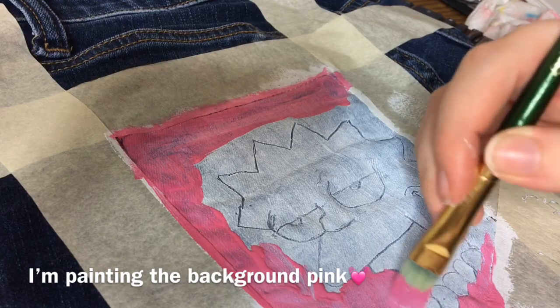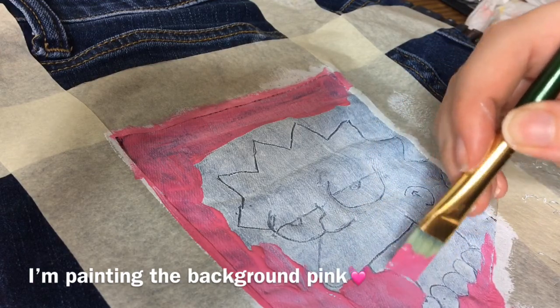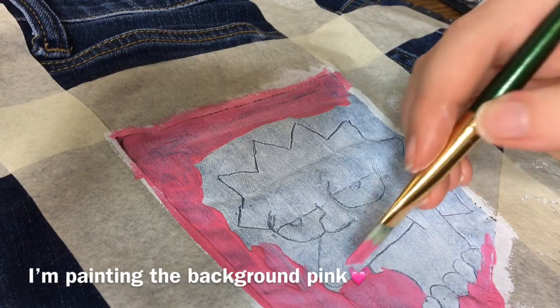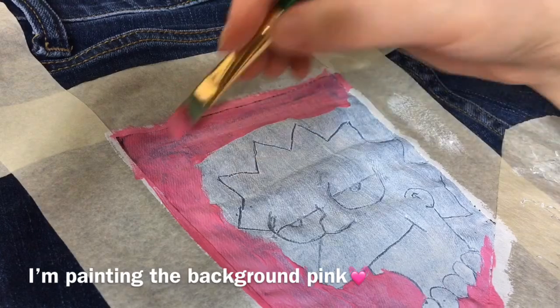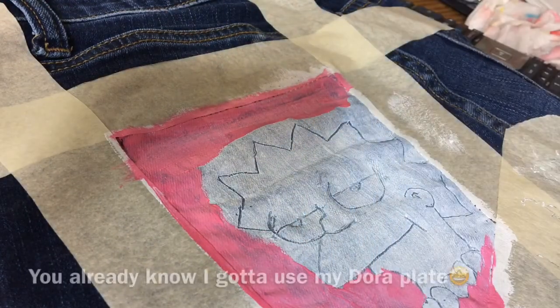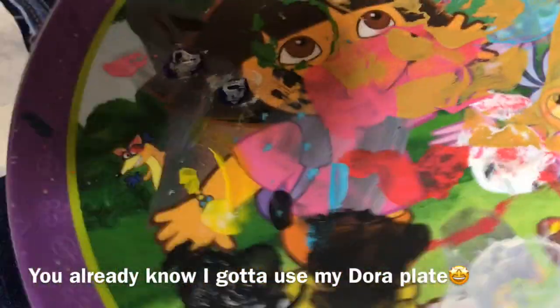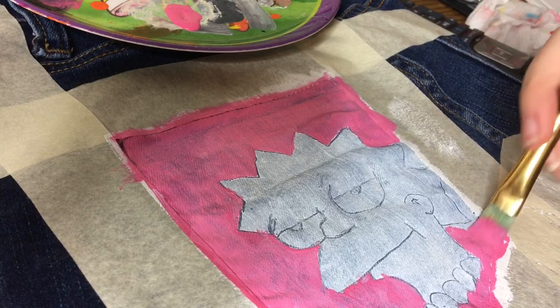Anyways, basically what I'm gonna do is paint the back. Well, first I painted the background white as my base because the pants, as you can see, are dark. And then I'm going over the background with the pink because it was a pink background, but I put tape around the edges so I wouldn't get paint on the pants where I obviously didn't want paint.